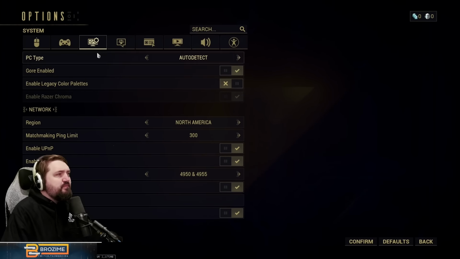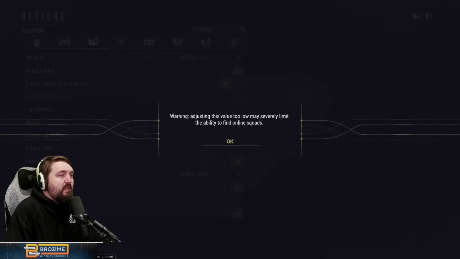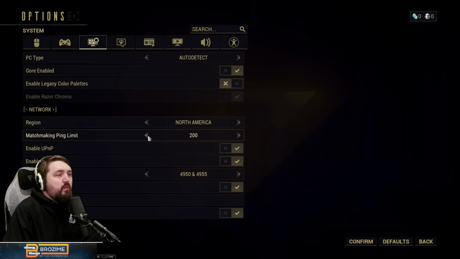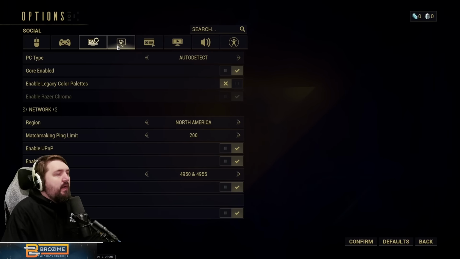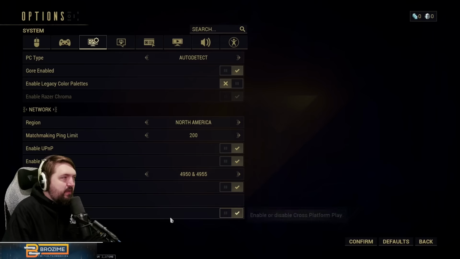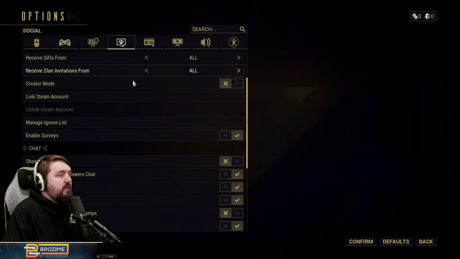In terms of these things here, I do suggest adjusting your matchmaking ping limit. Lowering this will lower the amount of people that you match with, but going from 300 to 200 is just a lot more stable. So I would generally suggest at least going down to 200 and, of course, switching your regions if you need to. Cross-platform play you'll want on. Don't turn that off, because then you won't be able to do a bunch of different things, because everything's cross-platform now.